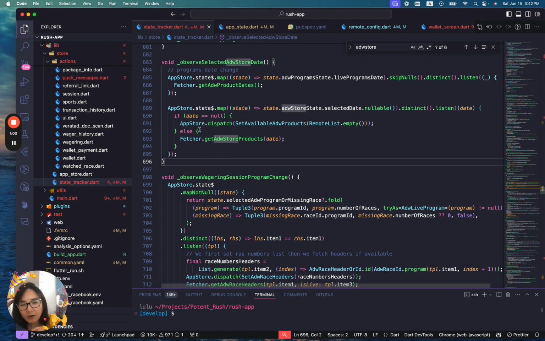It will be called in the main.dart, the entry point, and you can see we will map through the state. First we fetch all the product dates, and if this is null, we set, oh, there's no data because there's no date, and otherwise we will get the product.